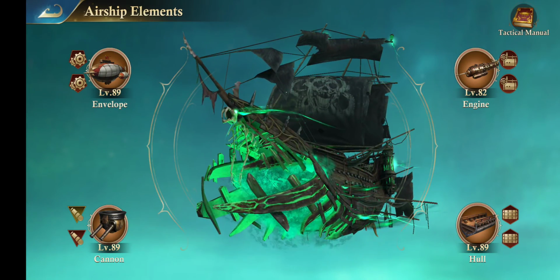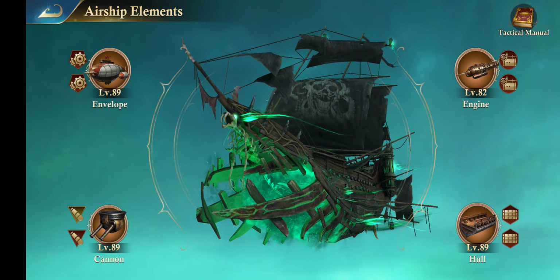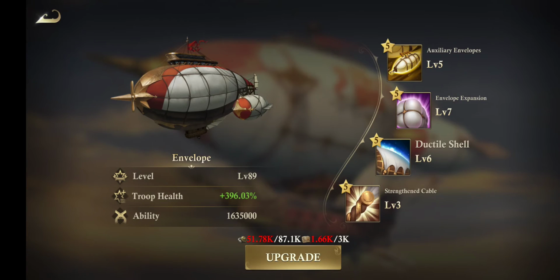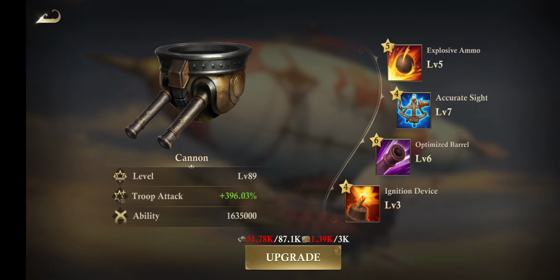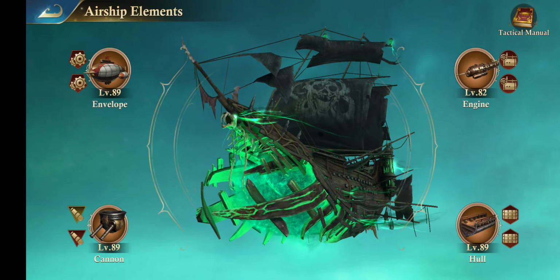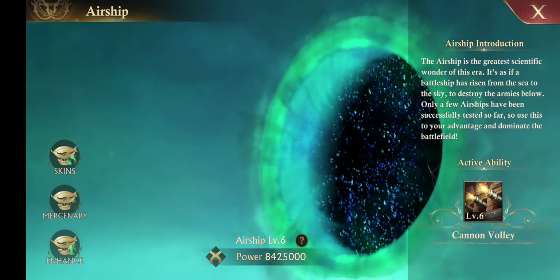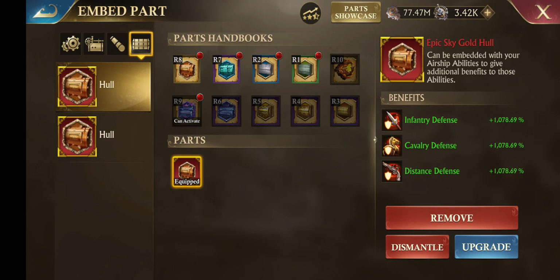So again, very similar to what the main parts do as far as your troops, except these are more targeted in that it's health, which correlates to health on the big part. If you notice, attack ones over here correlate to this overall being attack on the cannon. Your engine ones, remember, your engine gives you March capacity, but its specialized part over here is your overall troop stats. And then last but not least, your hull, of course, is troop defense. And if you notice, the little parts to the side of troop defense give you defense stats.